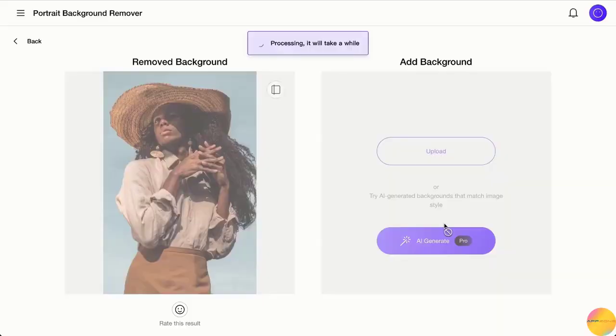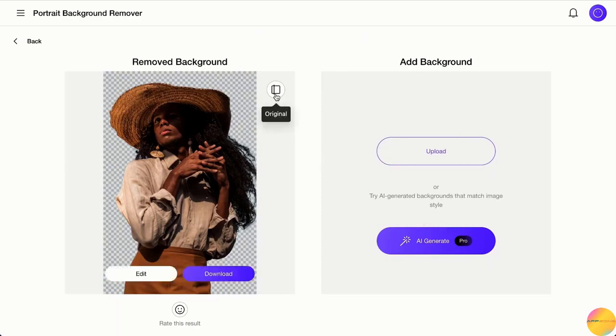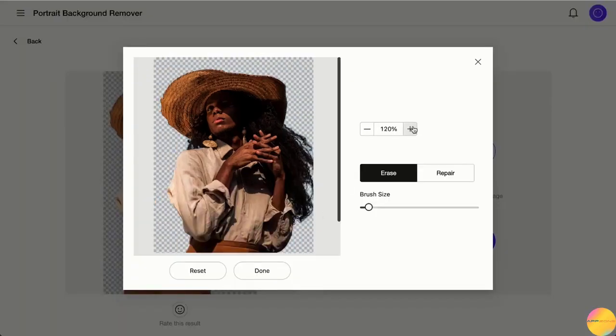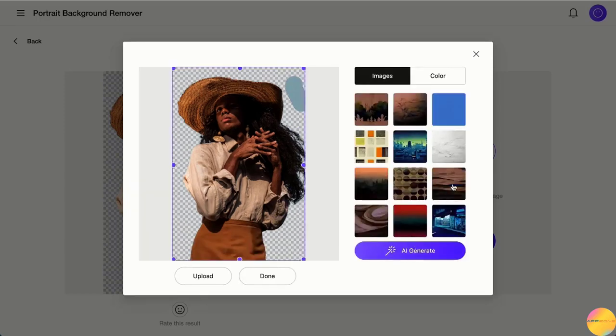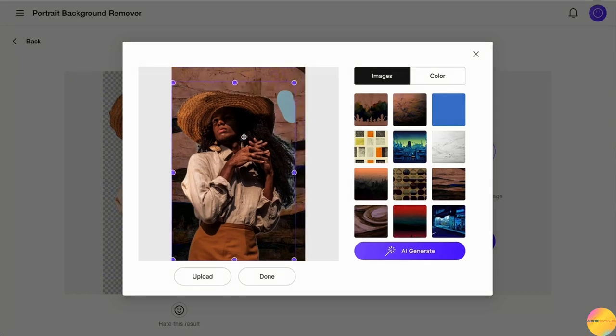Here's how it works. Booltool's AI engine will analyze everything in seconds. The AI automatically separates the subject from the background. Now you see it. You can manually adjust the edges, erase or repair, and resize brushes. When it's all good, just download the subject without the background, or let the AI optimize your background for maximum engagement.